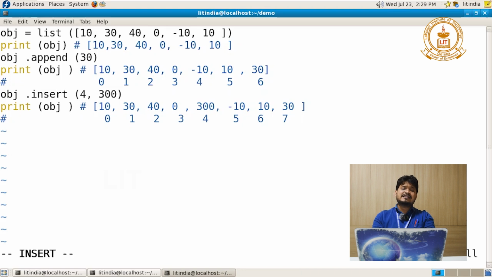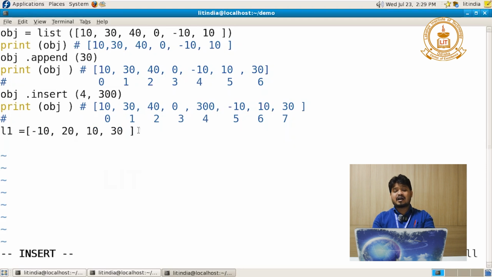But sir, here you insert a single element. My requirement is to insert a list of elements, another list. So here another list is given: L1 equals minus 10, 20, again 10 and 30. You just want to add these elements at the end of that list. So this L1 is not an element, this is another list.